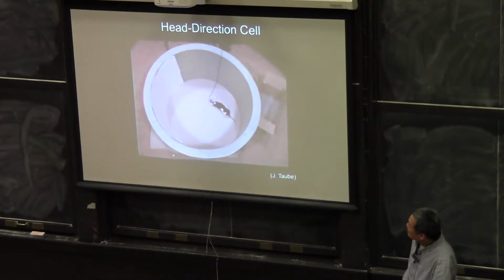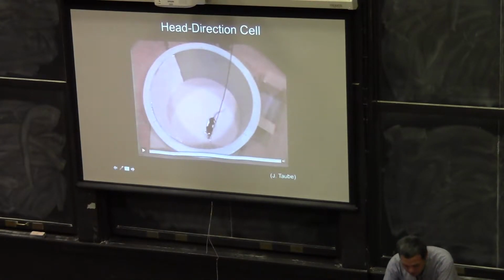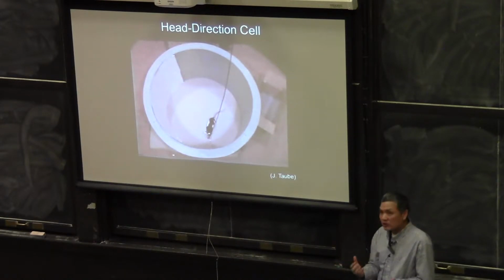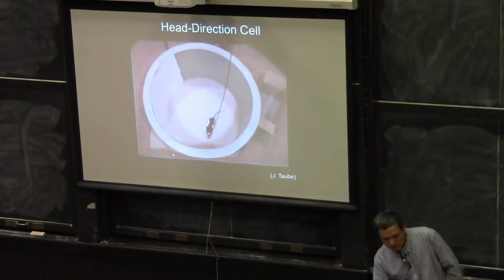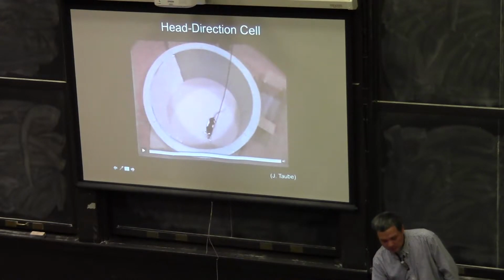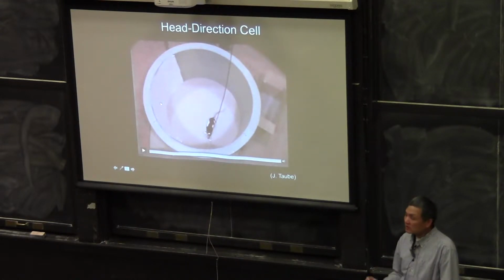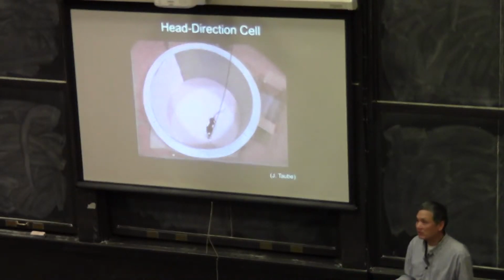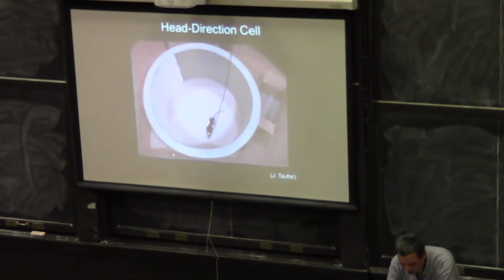In this case, the environment depends on something. This environment is a cylinder, because they want to control the cues. What's the environmental thing? They call them cues. Basically, all the factors outside that control the firing. In this one you can notice there's a piece of paper on the wall. That's the only landmark in this environment. Otherwise, it would be completely symmetric. You wouldn't know where you're located. This is the only landmark for the animal.